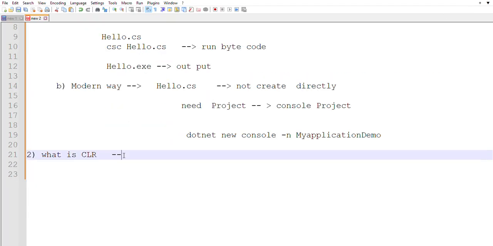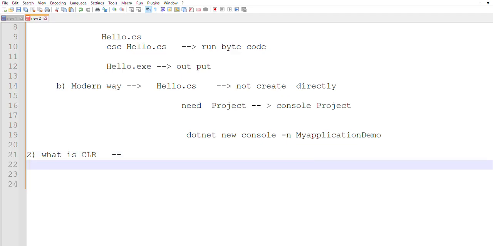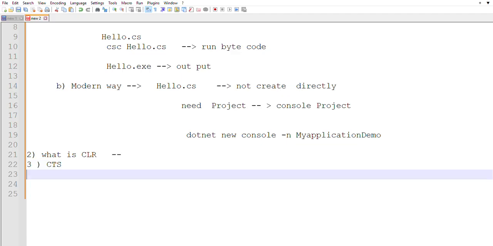What is CLR? Already explained. And third one, what is CTS? And finally, CLS.